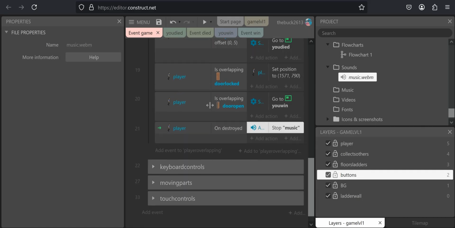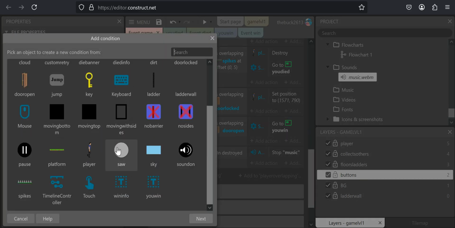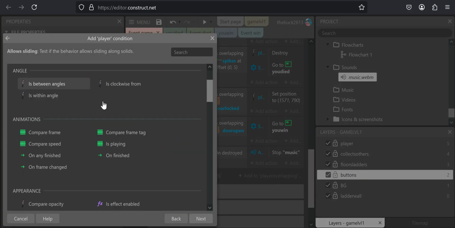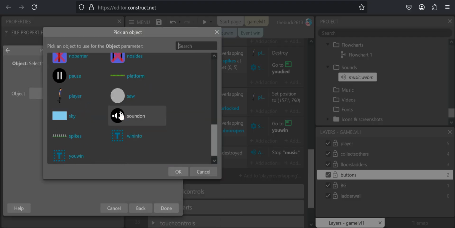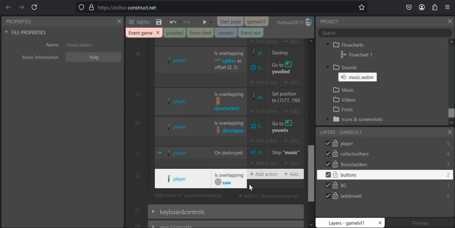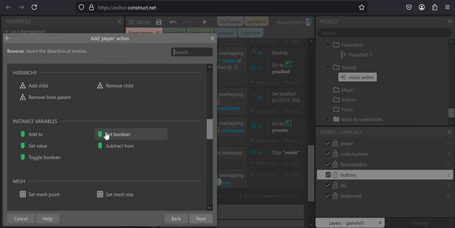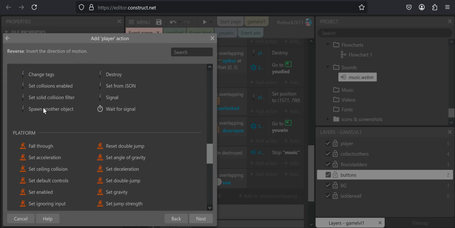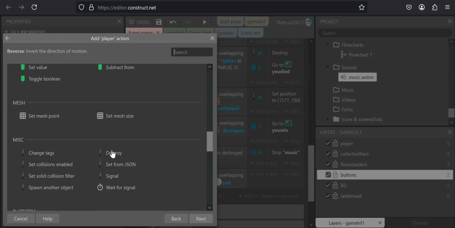And so let's code in the saws now. We're going to say player is overlapping the saw. We are going to, oh, there it is.